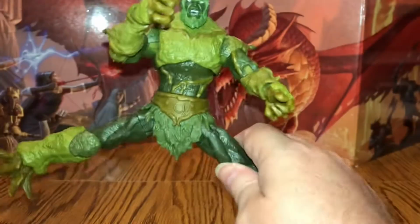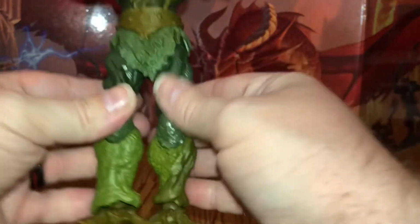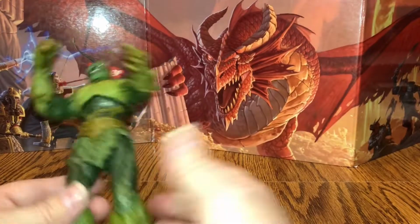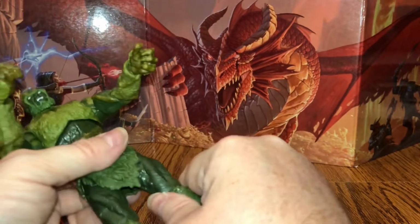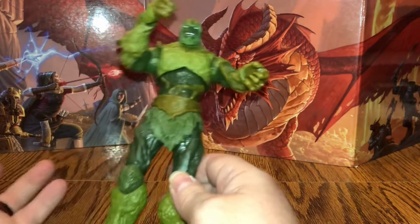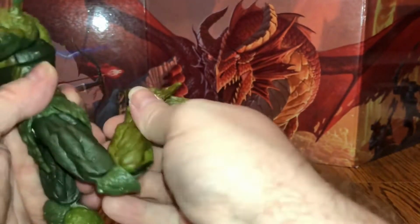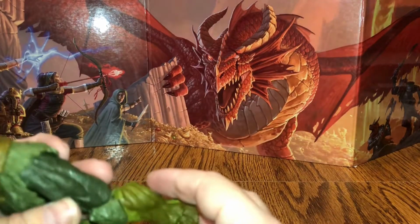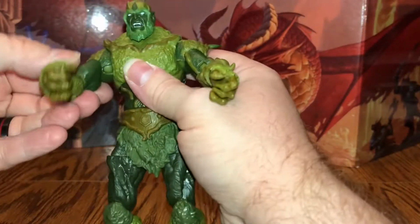So far, Evelyn is the only one I know that can do a complete splits. Now, watch when I put these back in. Okay, so his is okay. But go back and see the He-Man video, and the legs don't want to close all the way yet. Kind of push them up and go back in. Anyway, so we have torso at the thigh cut. We've also got double knee joints, which is cool. And no boot cut, because there's no boots. But we do have a swivel at the feet and slightly rock at the ankle. So, pretty good articulation for Mossman.